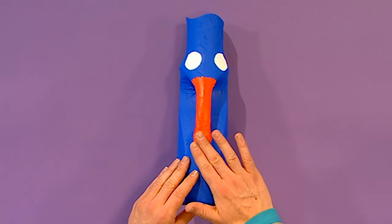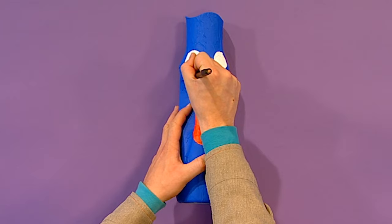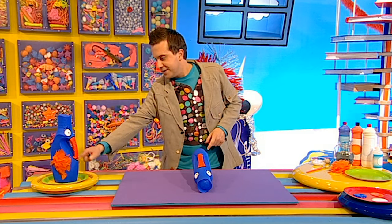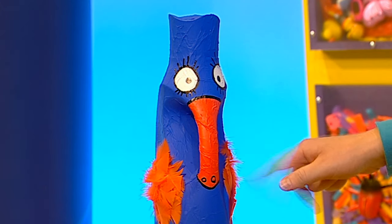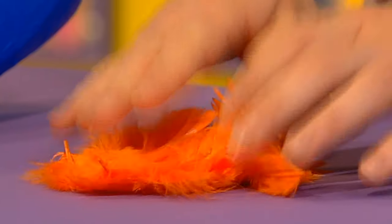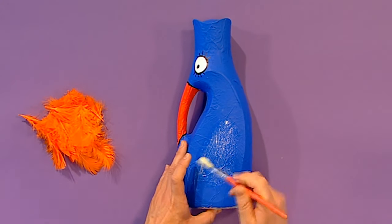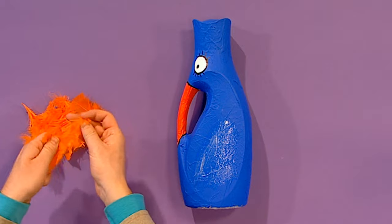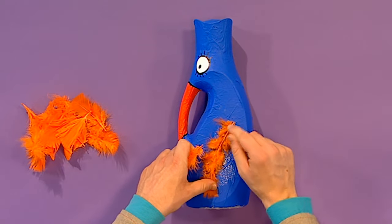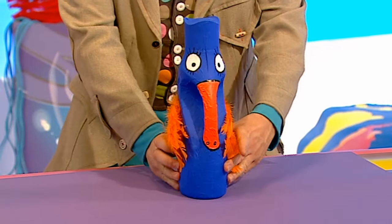When the paint is dry, we can add some details with a black pen. And for a finishing touch, let's give our bird some nice feathery wings. So for that, of course, we need our feathers here. Here they are. They're all ready to be put on with some gloopy glue. Now press on your feathers like this and then hold them down in place until they dry. And then do the same on the other side. What a fantastic feathery effect!